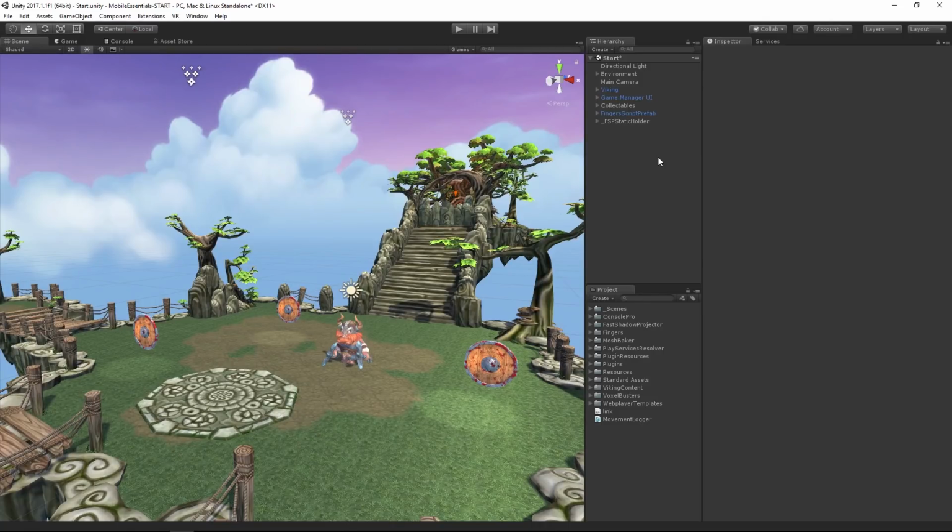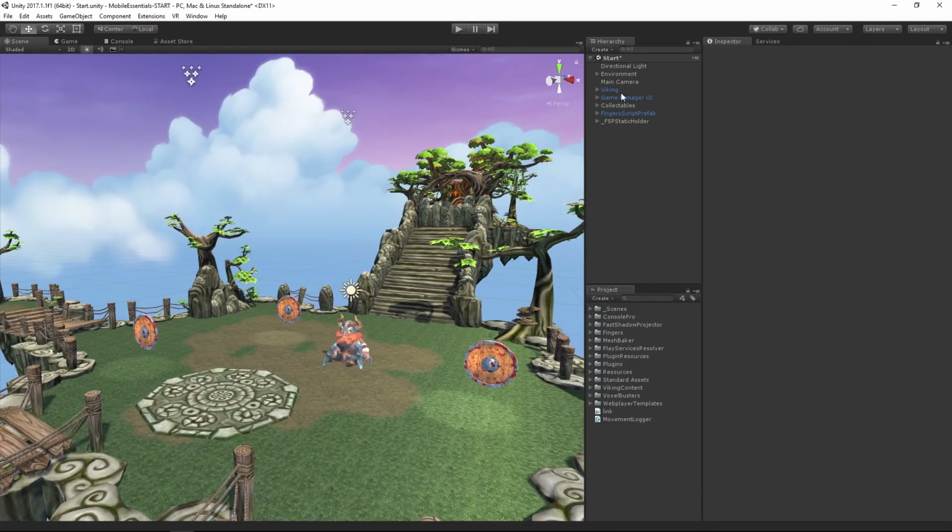So the way that this system works, and the way that it stays efficient, is that objects that we want to project shadows need to have a shadow projector component, and then the surfaces, the meshes that we need to receive shadows, we put a shadow receiver component on, so that we don't calculate any shadows on objects that we don't want or don't need to have any shadows received onto that surface.